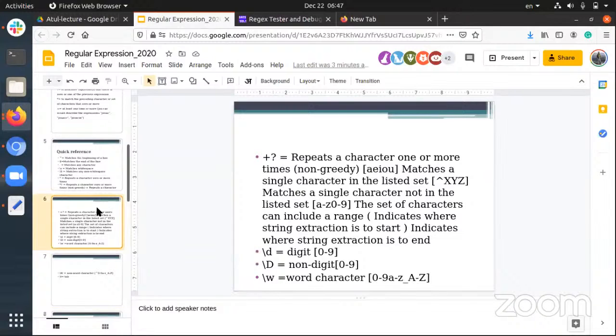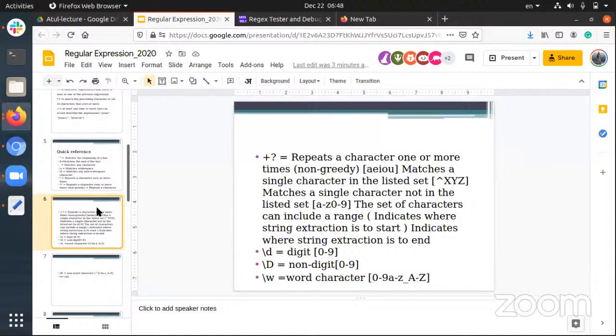Can you just once explain what non-greedy is? I'm still not clear. This one repeats the character one or more times. Non-greedy is a few repetition.